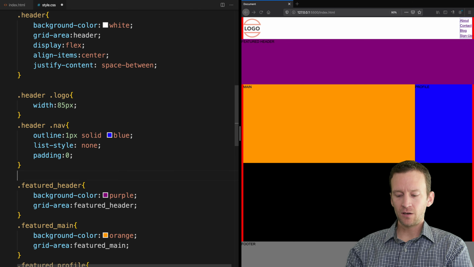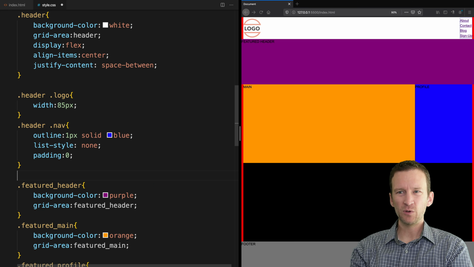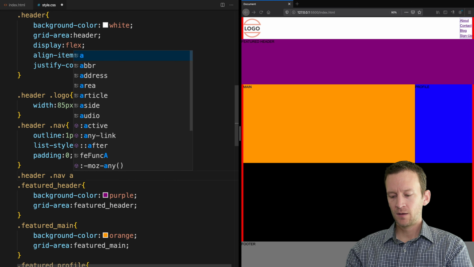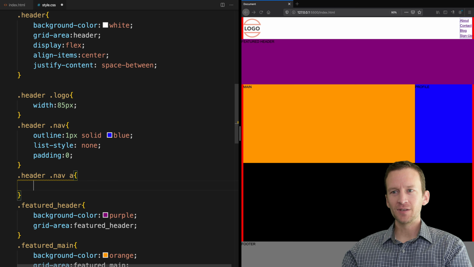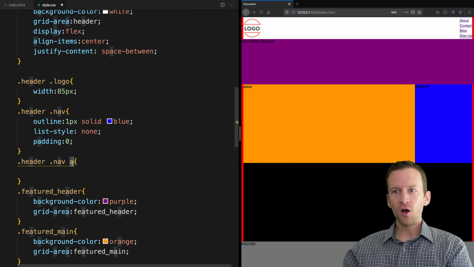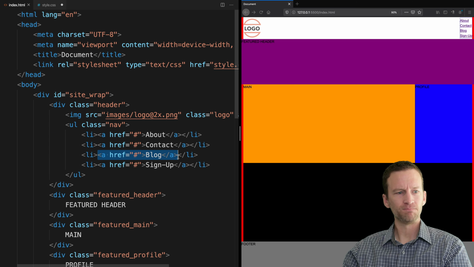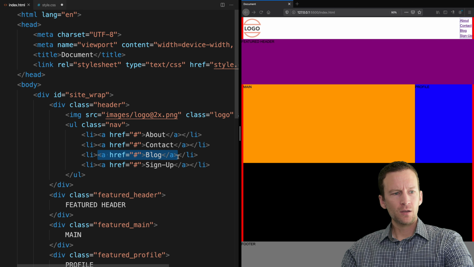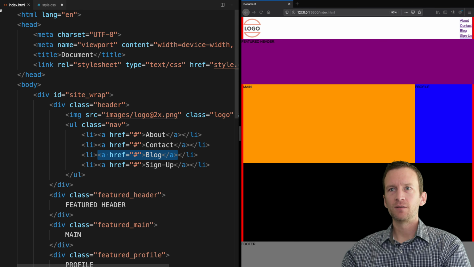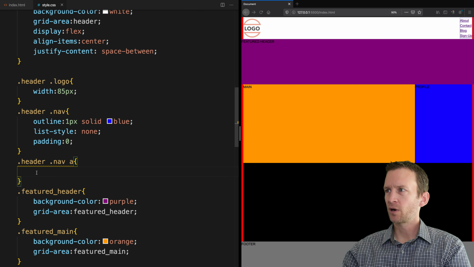Now let's go ahead and convert the header. So again, I'm doing descendant selectors. There's some good arguments on why it's not a good idea to make your CSS so specific. But we're going to ignore those for this purpose. So this is going to affect all the anchor tags that are children of the nav, that are children of the header. So if we go back to our HTML, this is going to affect each individual anchor itself. Okay, so all of our anchor tags are next. So let's work on those.